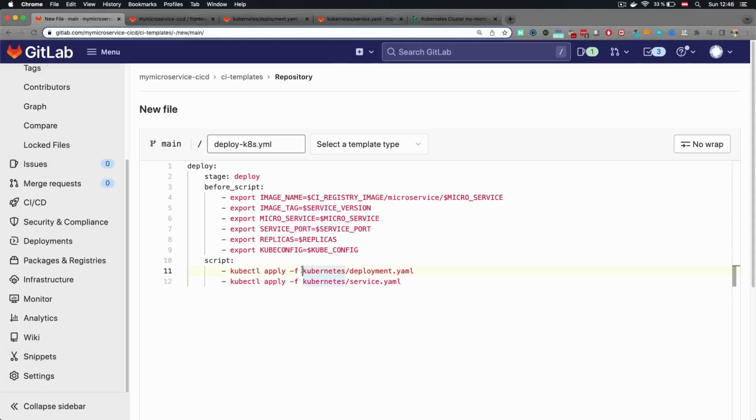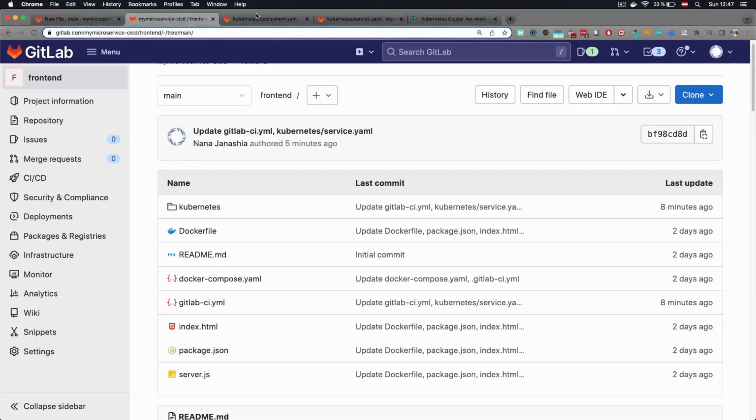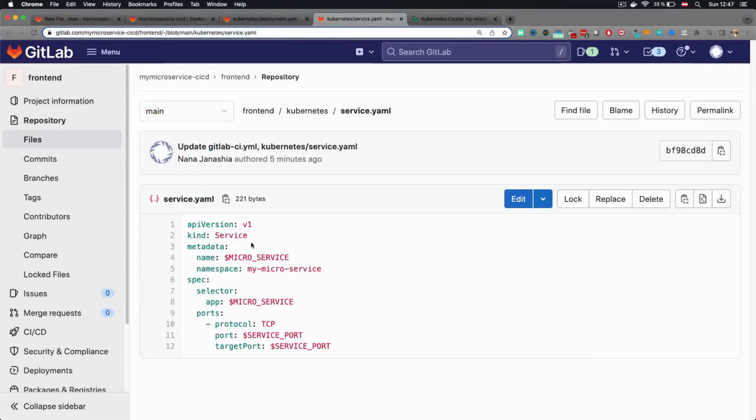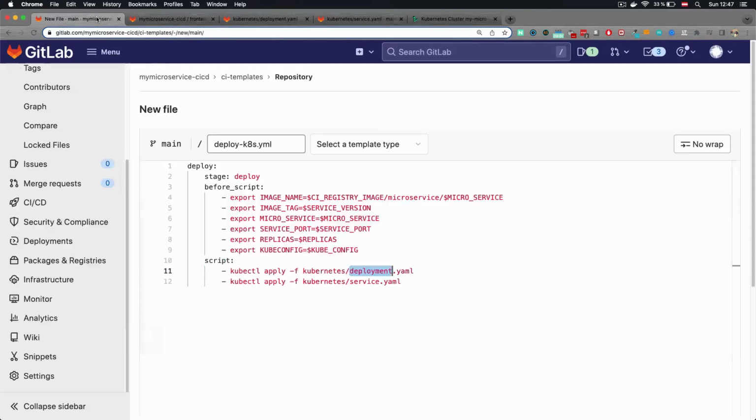Now, the problem here is that even though we are exporting and setting these environment variables, this will not be enough to substitute them as values inside the deployment and service files. So this will not be substituted by the environment variables. We will need to use a tool, a specific tool, in order to make this happen. And that tool is called envsubst, or environment substitution.